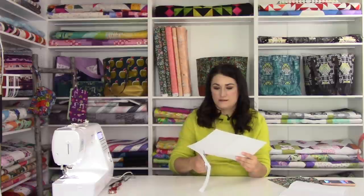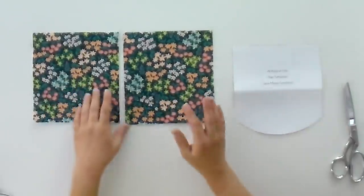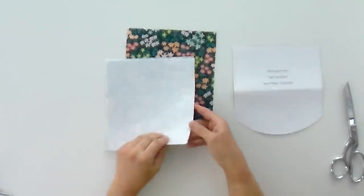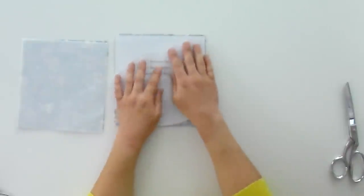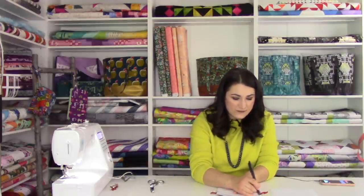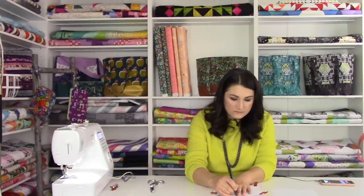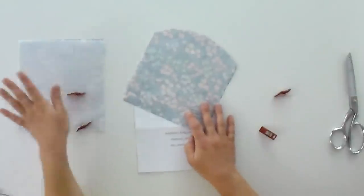The last page of your instructions includes a template. You can take this and make a cardboard copy or use Mylar — that's a really good one if you want to make this multiple times. You've got two pieces for your flap template, one for the front and one for the back. The front piece is the one that will also have the fusible batting on it. I'm going to flip these over, line up those corners, clip them together, and use my friction gel pen to trace around. Then I can cut right on the line that I drew. I'll repeat all of that with the other template.